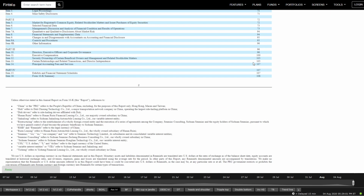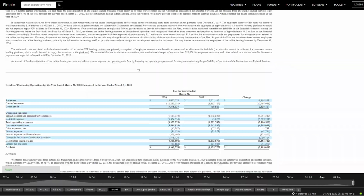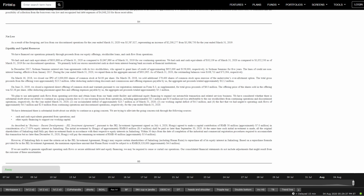In terms of the 10K form, the last part of the presentation that I did show goes through the difference in revenue. In terms of revenue, they did succeed quite a bit, and in terms of gross profit, you're seeing 3.4 million compared to 740,000. But here's the thing, in terms of bad debt expenses and different expenses, they have quite a bit more expenses, so their net loss has been higher, but it seems that the revenue is actually increasing. So there is both positive and a little bit of bad news there.